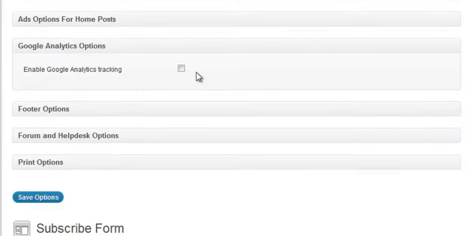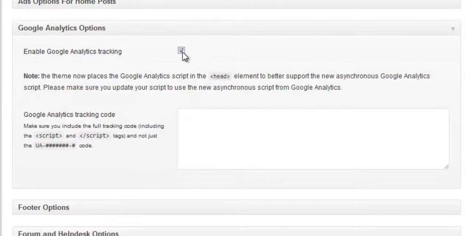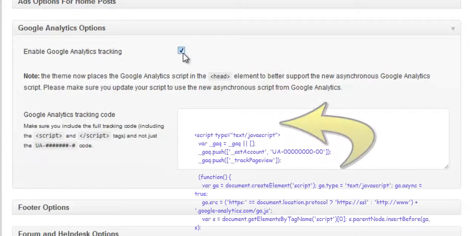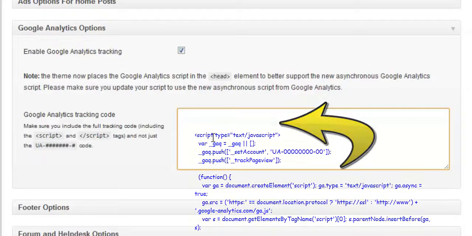When you enable this option, you will be able to add your Google Analytics tracking code to your website without having to go through the long process of searching and adding it to the source code of your theme. This interface appears after you have enabled the Google Analytics tracking box and saved the option. You just need to copy your Google Analytics code from Google and paste it in the blank white box.